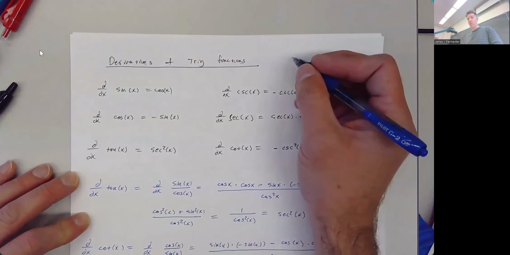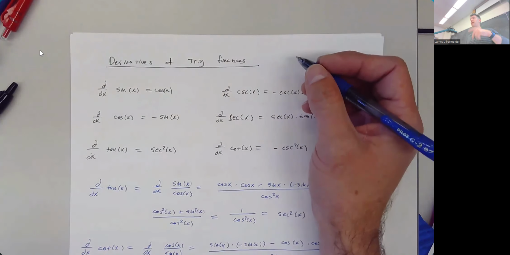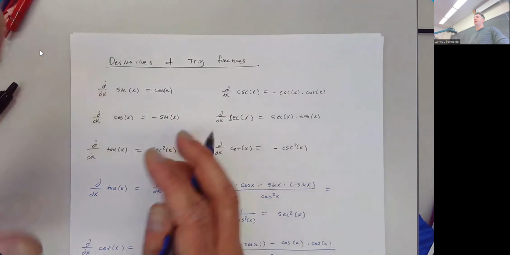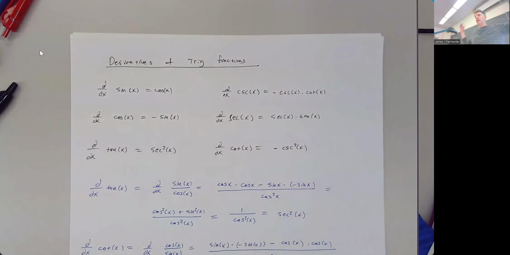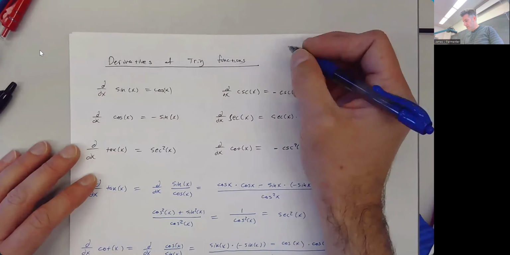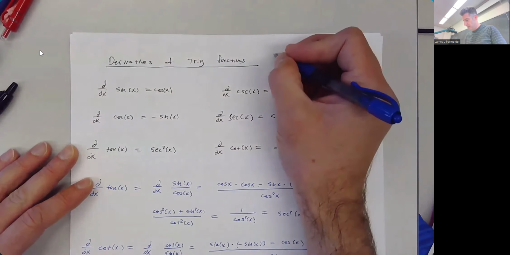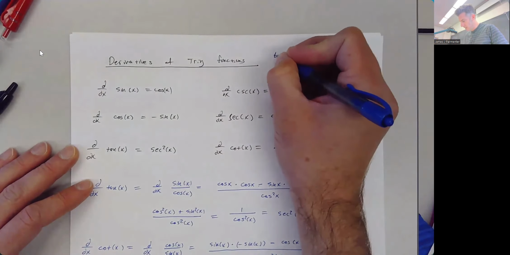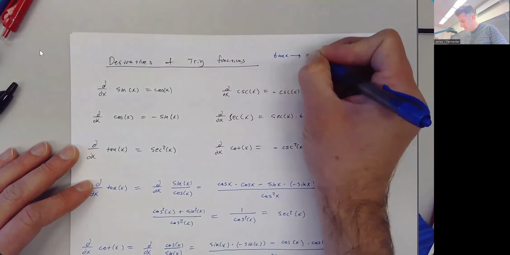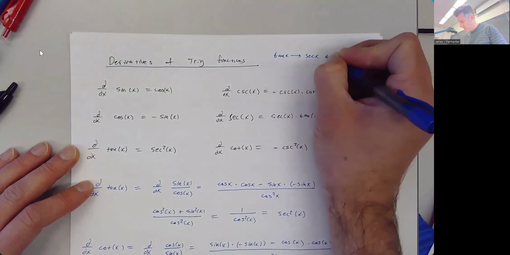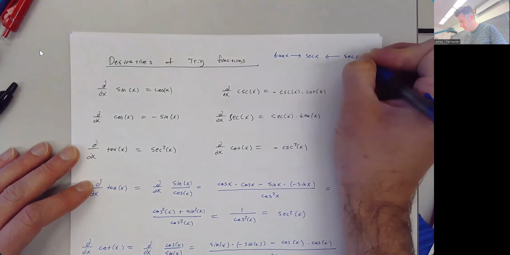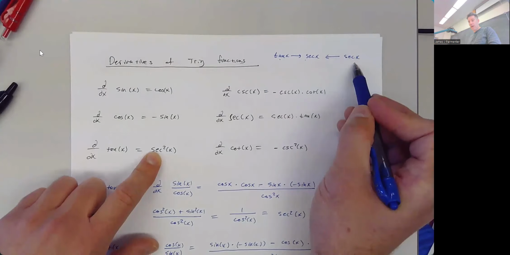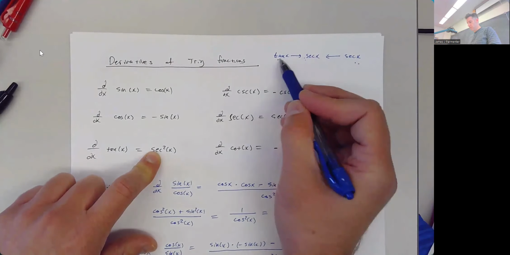I will also tell you, one student told me that they found a way of doing it. When they're trying to specifically remember sine and cosine, you just have to memorize those, because they're going to be there all the time. For secant and cosecant and tangent and cotangent, they wrote tangent and then an arrow to secant and then an arrow coming into secant from secant. So the derivative of tangent is secant times secant, which is secant squared. And the derivative of secant is secant times tangent.